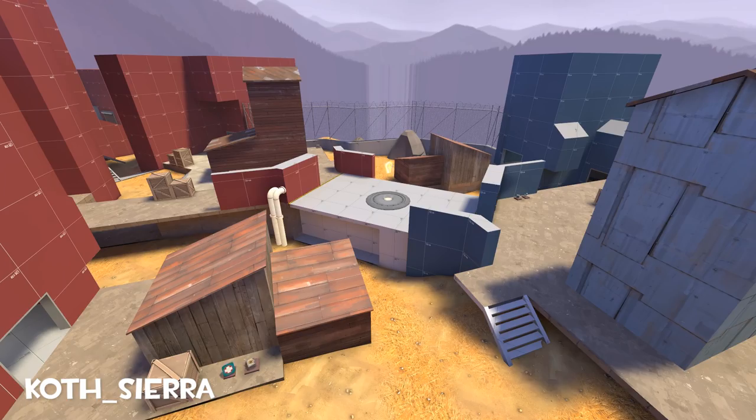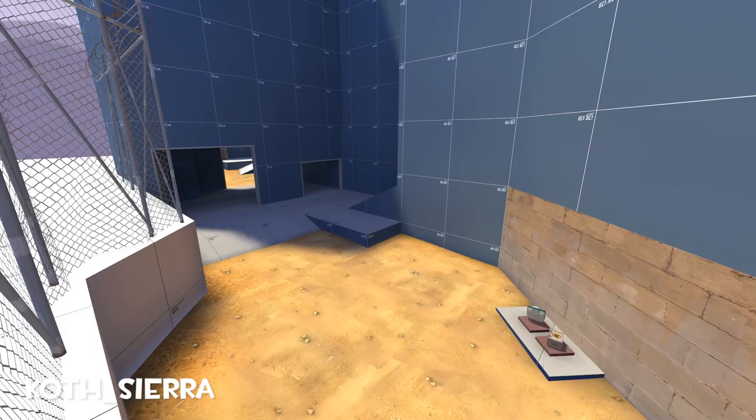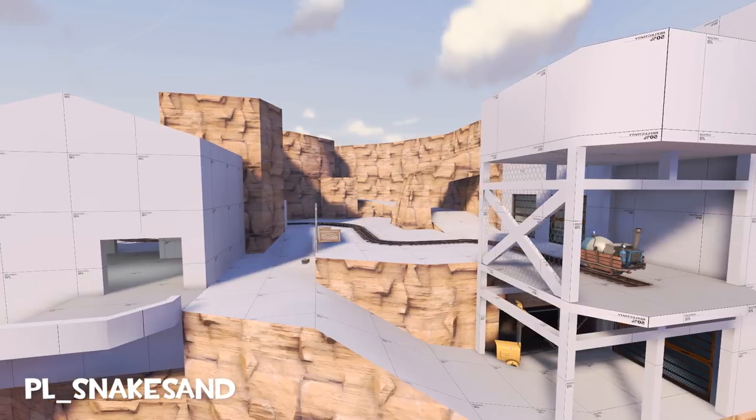Not my map, but I think it's worth a mention. Lane's King of the Hill Sierra is a map I've had a hand in. This ramp, this route. I think it's a good map. Good job, Lane.